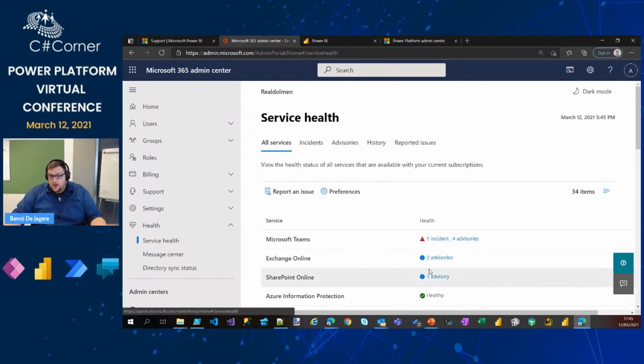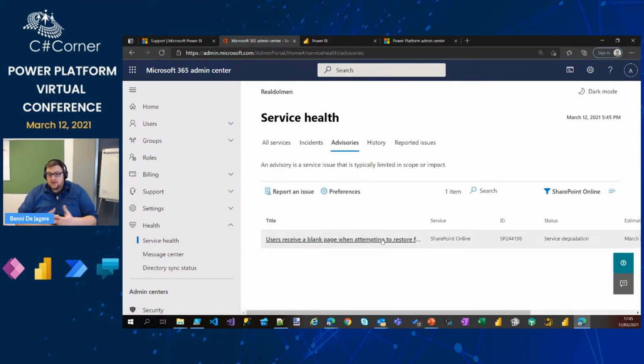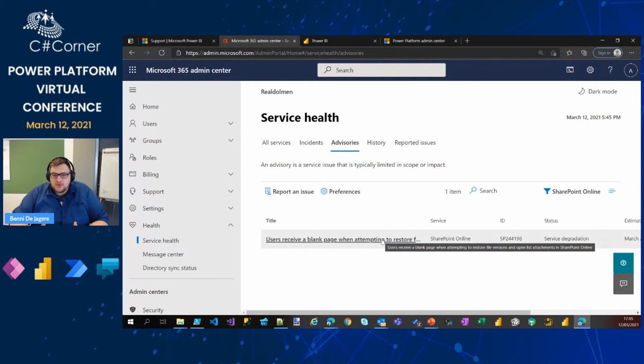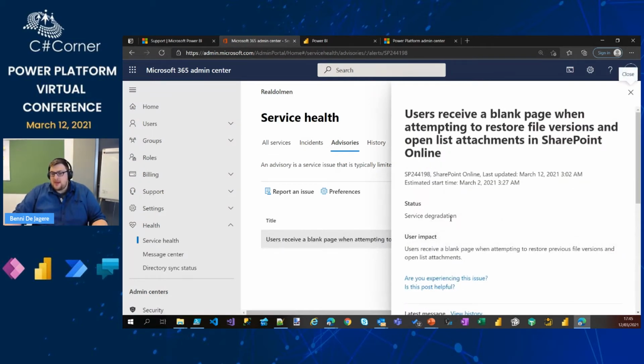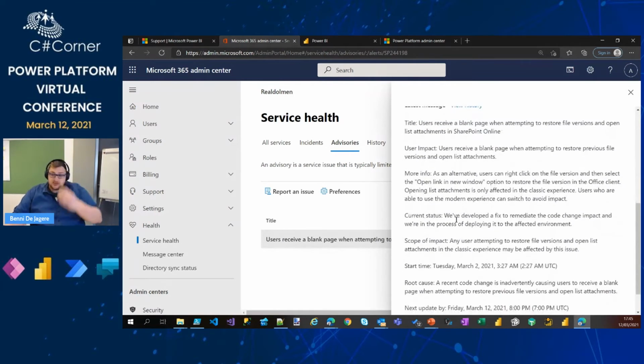So for instance, right now, I potentially have one potential minor issue with SharePoint Online that I may need to be looking at as well, because potentially my users are storing data on SharePoint Online, and potentially it could be something that can impact my Power BI users. So two simple things to just exclude some issues when you need to go looking into things.